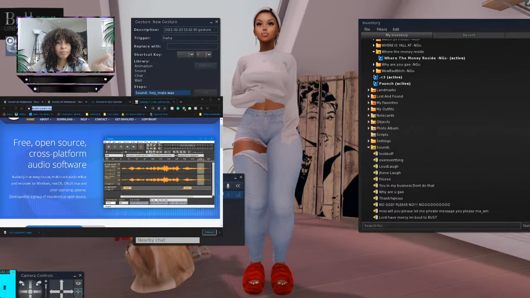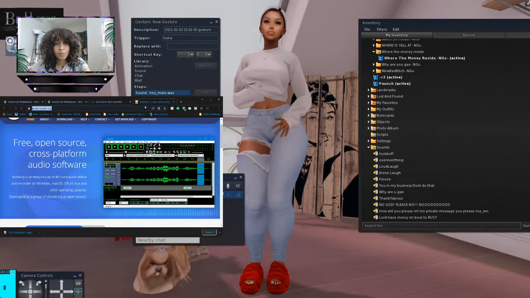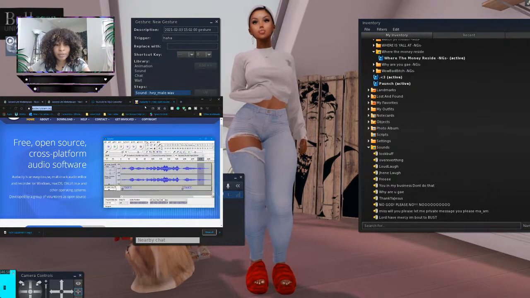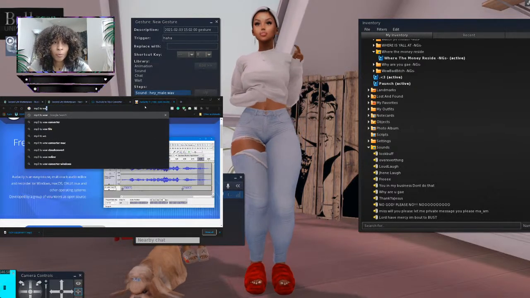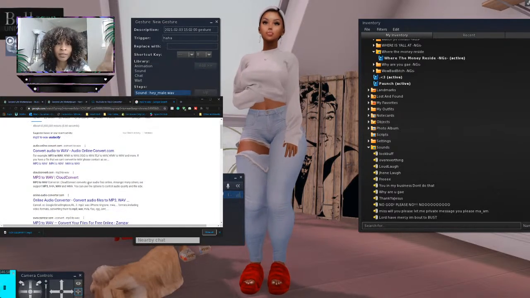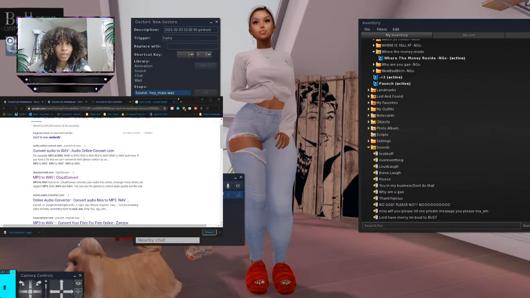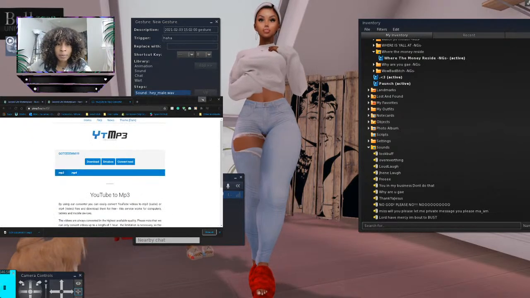So say you're having problems doing that, say it exports as an MP3 file. So you just do like MP3 to WAV. As you can see, I've been searching that. And then there are so many online converters that will do it for you. So yeah, once you have that WAV file, you're just going to, let me move this out the way so y'all can see.